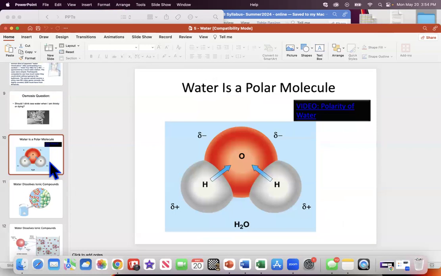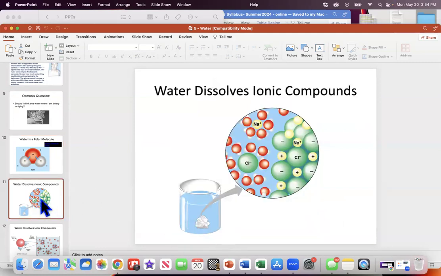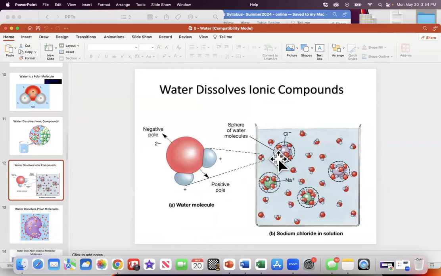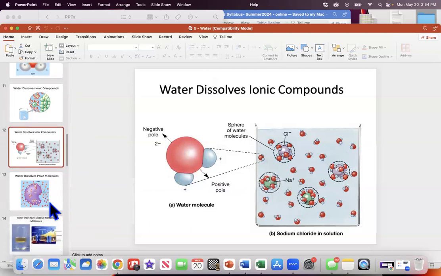Okay, the rest is easier. Water is a polar molecule. We talk about it because it's a polar covalent bond. So water is a polar molecule with a partially negative head and a partially positive side. So it becomes a perfect solvent for salt because when you put salt into water, it will become ions and you can always find the partially positive head to cover the anion and the partially negative head to cover the cation. So water becomes a perfect solvent.